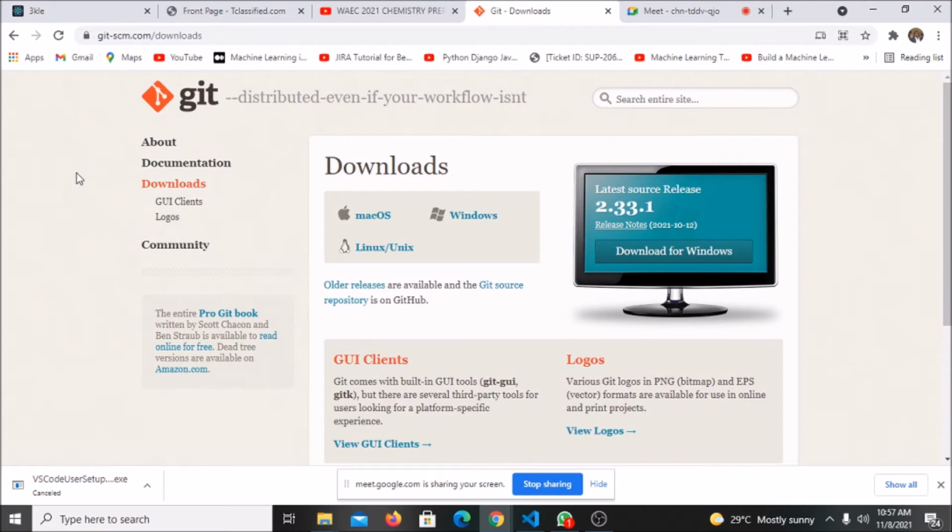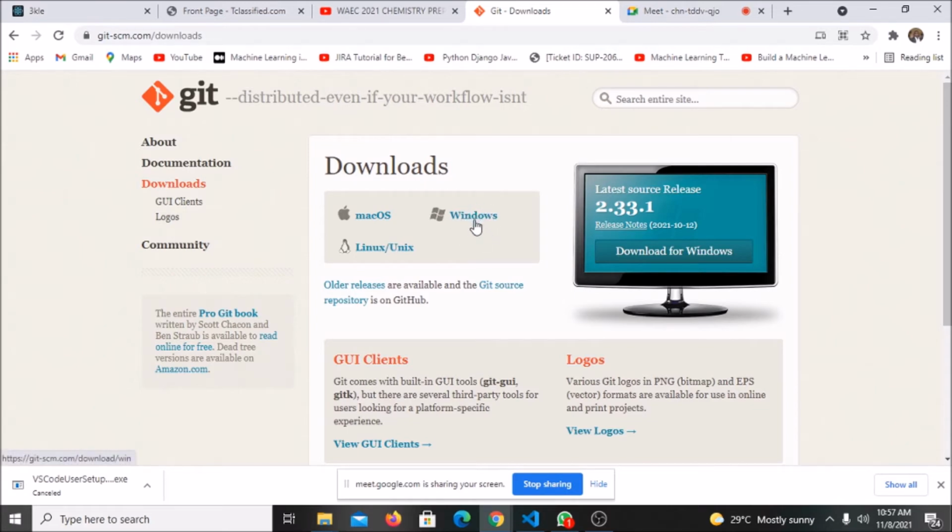Are you still seeing my screen very well now? Because I believe the problem we had was immediately I checked that side. But you can see very well. What are you seeing on your screen now from me? Git. Good. So that is what I want. Once you get there, can you see where they wrote Windows? Can you see my mouse? Yes.